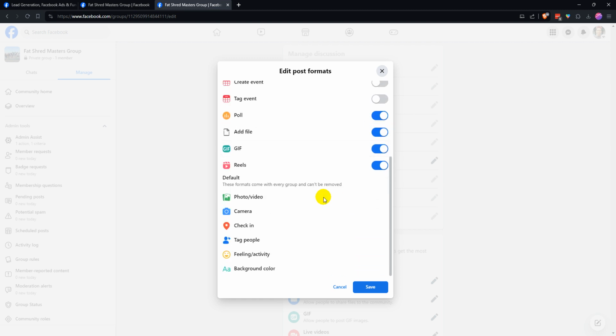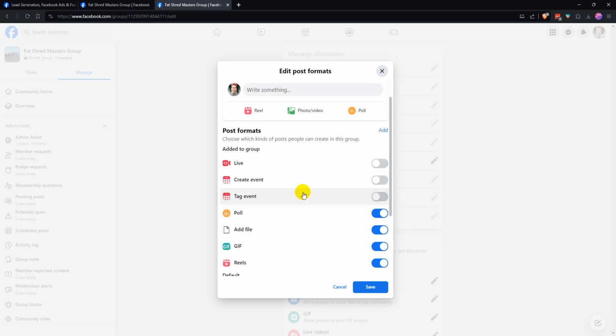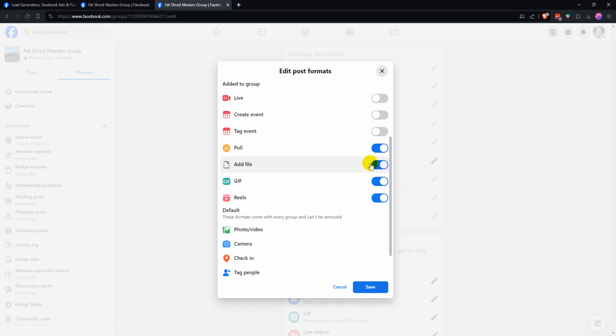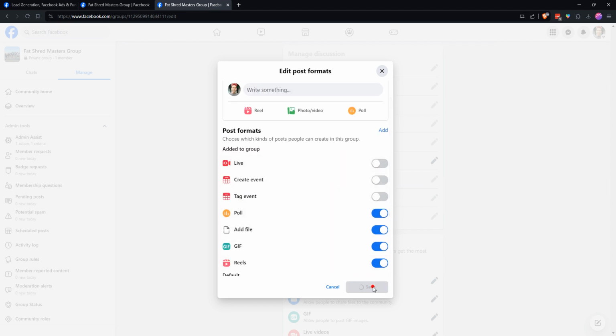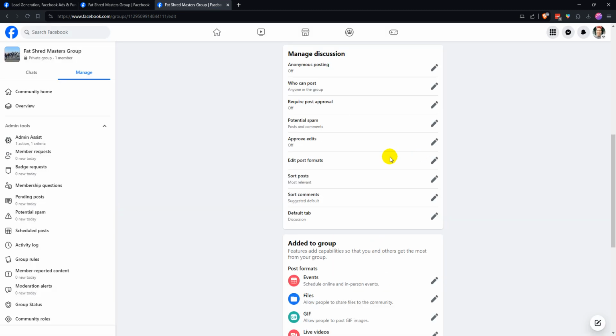All right, so for the rest of this, these are default. People can share photos or videos and things like that. But if you want to keep it a bit more neat, I recommend you just turn this particular set off. If you don't want people to ask posts, turn that off as well. But right now I'm just going to leave it alone. I'm only turning off the first three. All right, save. Okay, there we go.